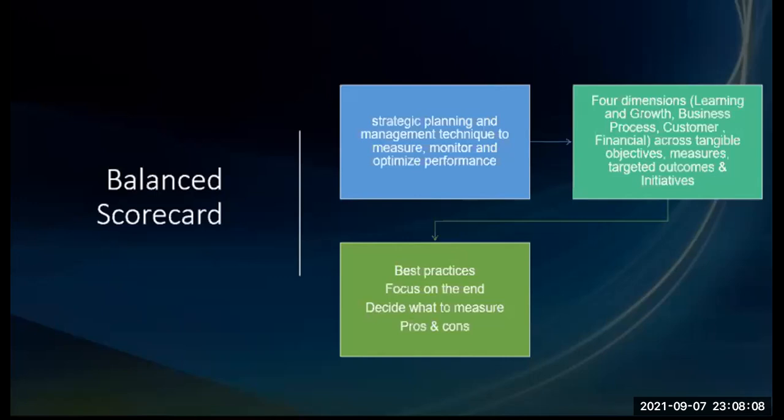The second tip is, if that is not helping your organization to move forward or achieve your goal, then don't include it. Include only factors or objectives which will help progress your organization. For example, let's say you have a lot of attrition in your organization. Will that help your organization to grow forward? No, right? So that's a lagging factor. Always include leading factors when you're preparing a balance scorecard.